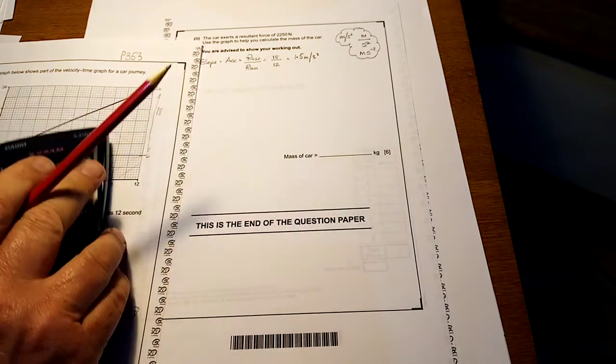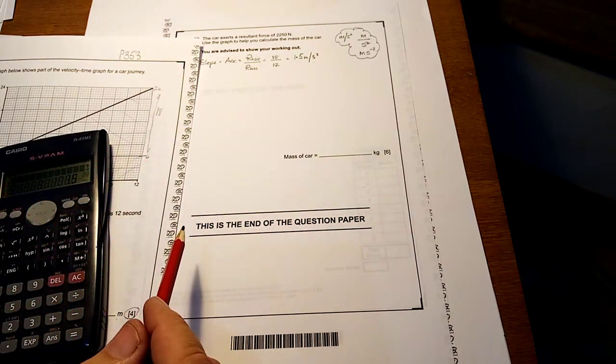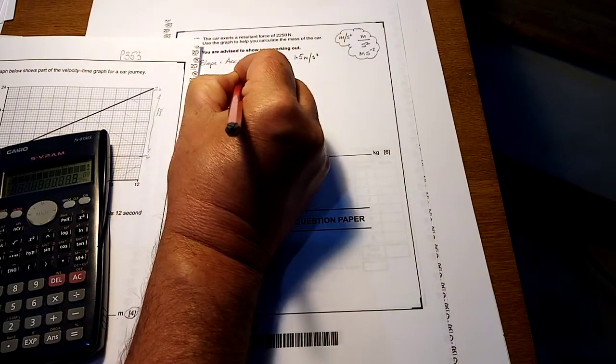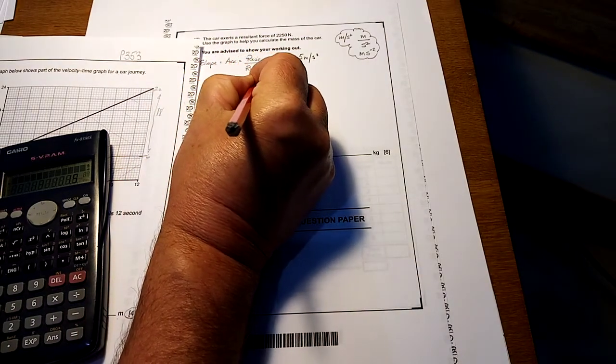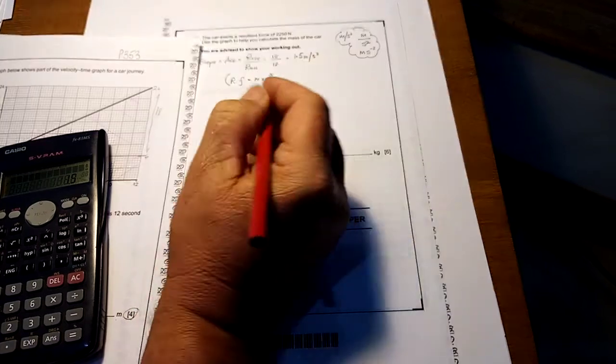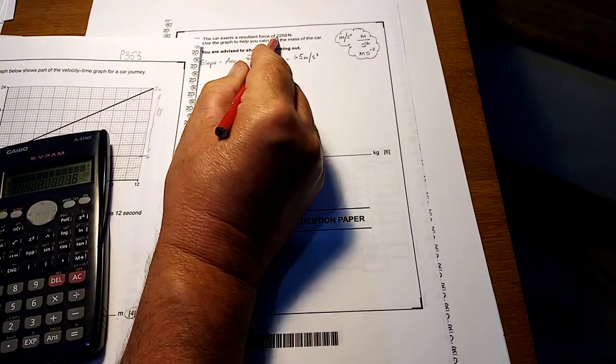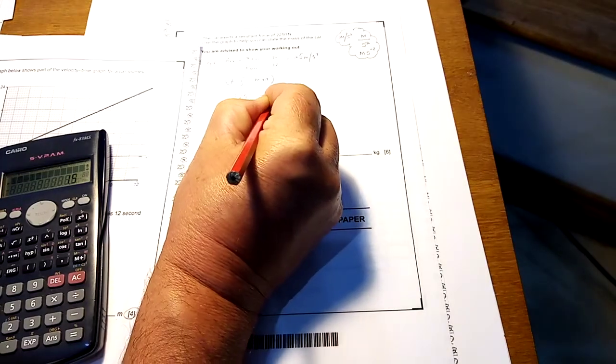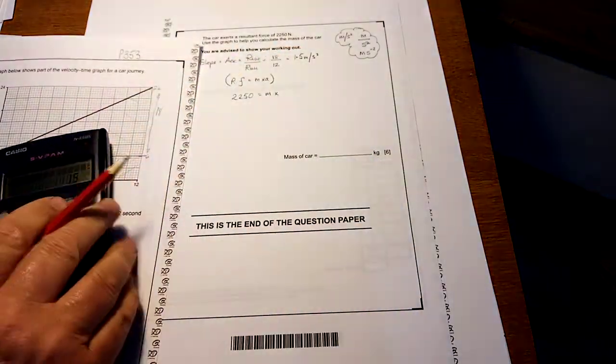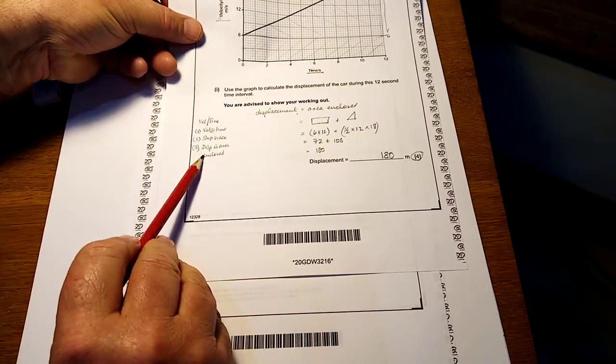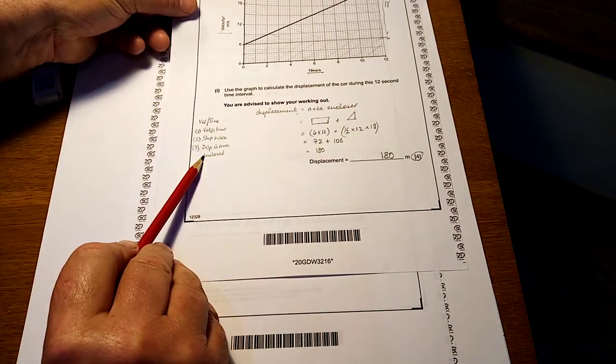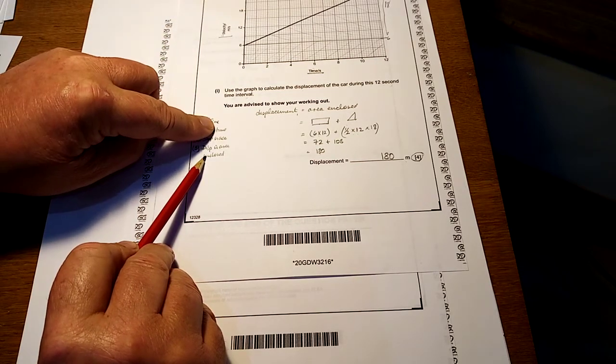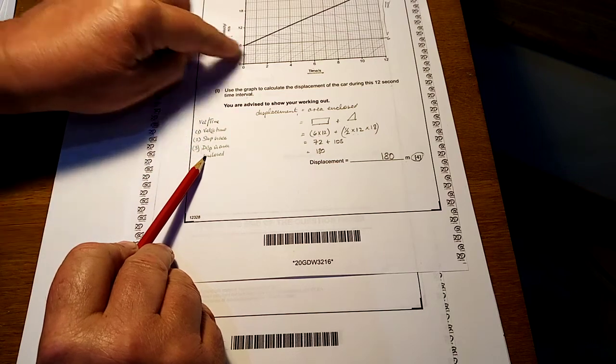Now we know the acceleration. Isaac Newton's second law. Unbalanced forces. Not equilibrium. Resultant force is equal to mass times acceleration. Newton's second law. They tell us the resultant force is 2250 is equal to the mass times acceleration. We're only after working it out. Look. Getting back. See if you don't know this. You can't do the question. If you don't know this. You learn it. You know it's a velocity time graph. Why? Because there's velocity and time.